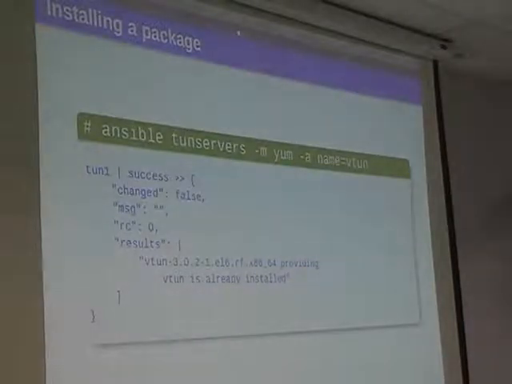So if you know it's on a Red Hat system, just supply yum. If it's a Debian-based system, just supply apt or whatever. Yeah, but that still means you need to know which systems are Red Hat and which systems are Debian. You already need to know because the package names differ. Yeah, but that's different, huh? You know, in Debian it's Apache 2, in Red Hat. Yeah, but if you know in Debian that it's Apache 2, then you know it's Apache 2 on a Debian, so it's apt.